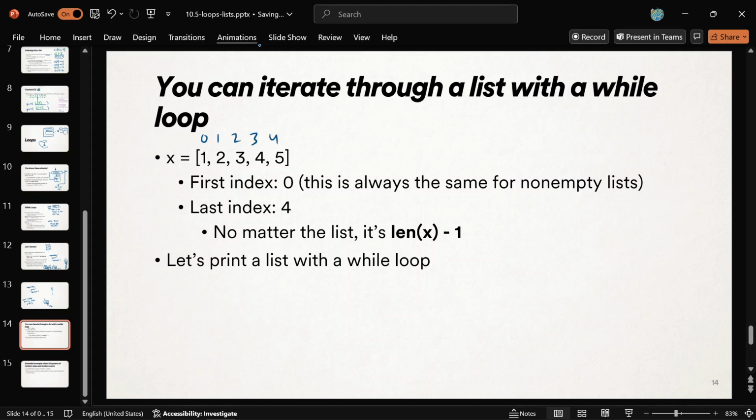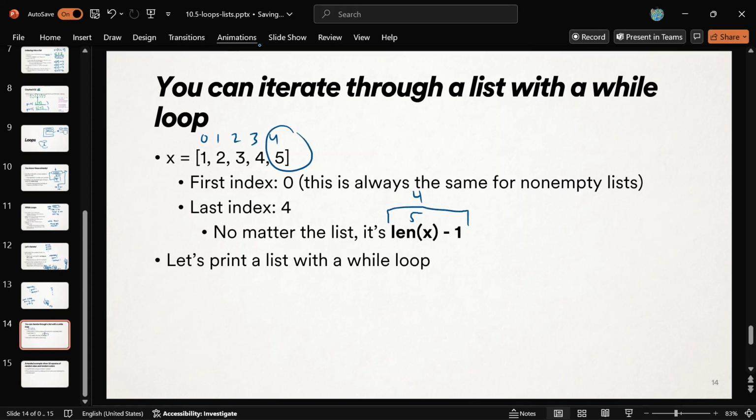How do you know when the list is over? You can use the length. Your first index is 0, your last index is 4. How'd you get to the 4? It's however big the list is minus 1. So it's the length of your list minus 1. And len will tell you that length. Does that make sense? Because len is 5, and then the whole thing minus 1.